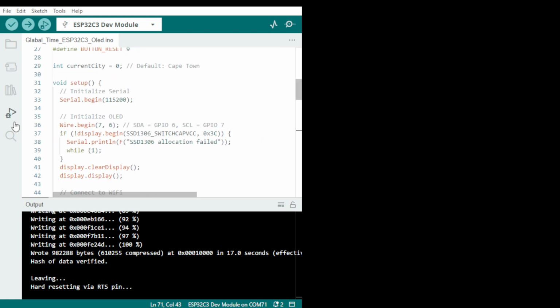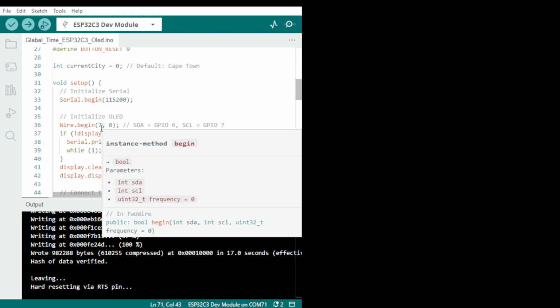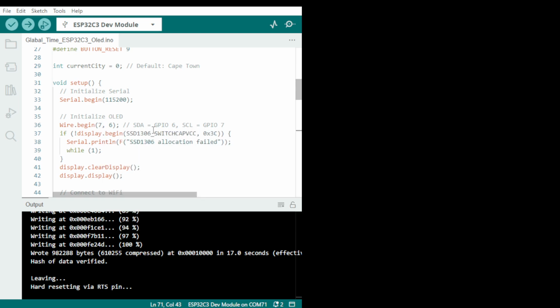There we are, Wire.begin 7, which is SDA, and 6 here is SCL. Okay, so there we are. If you don't do this, the screen is blank, or it won't update or initialize. So remember this, particularly with all your GPIO on the ESP.